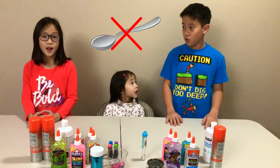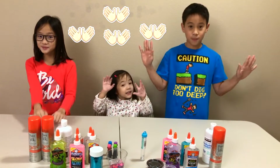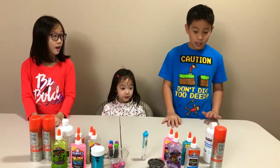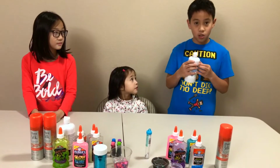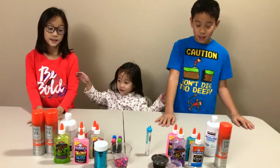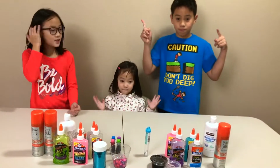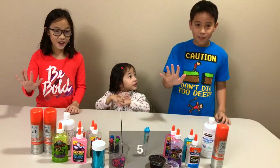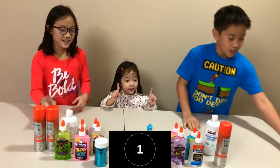No spoon. That means only hands. Okay, yeah, so we can only use hands. I'm scared that it will be so messy because we're doing it fast. And the activator right here, which is also contact solution, when we pour it, I think it's gonna make a big mess. Okay. So, guess we'll get started. Okay. So we're going to get started in 5, 4, 3, 2, 1, start!